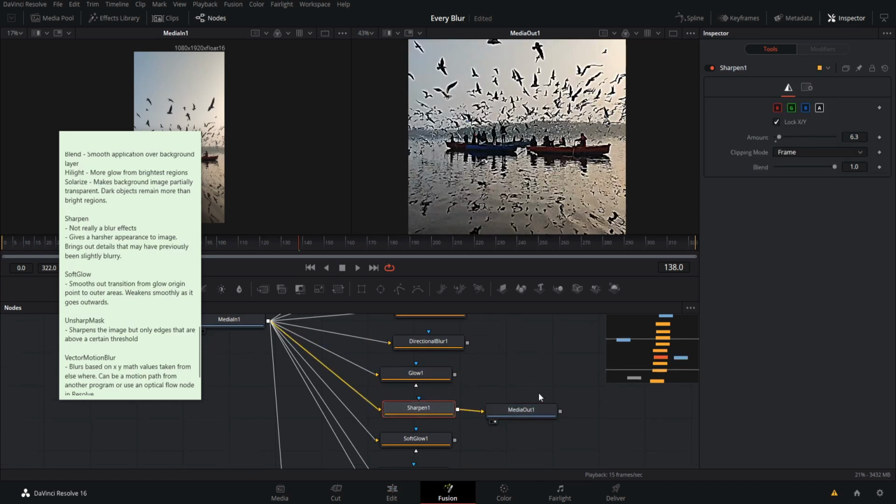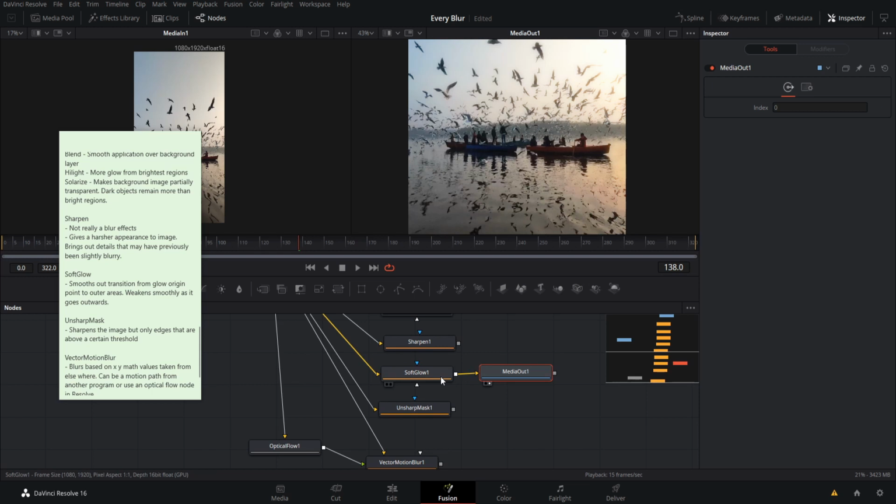Okay, so next we have the sharpen effect. Pretty much like what you would have seen over on the color page. If you have a sharpen of 0, it's not going to apply sharpening, but as you increase the amount of sharpening, it's going to take wherever it finds edges in the image and make them appear even harsher than before. So basically anywhere that is an edge is going to stand out a lot more as you increase the sharpness here. Obviously increasing it too much is going to really distort the original image. So unless you have a good reason, you probably only want a little bit of sharpness in most cases, rather than increasing the sharpness to something drastic.